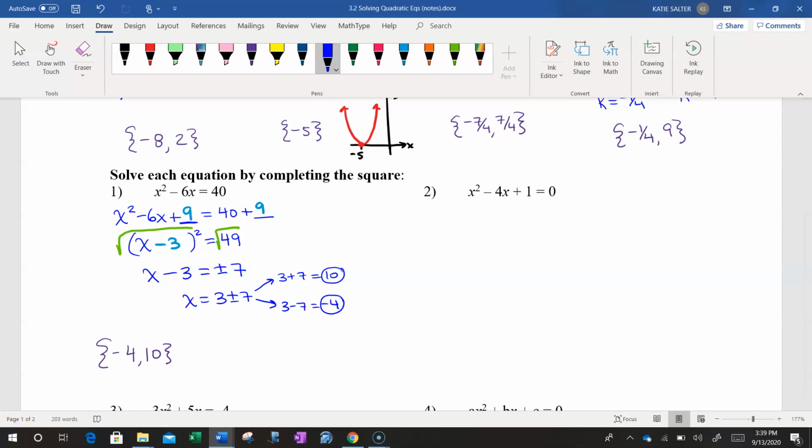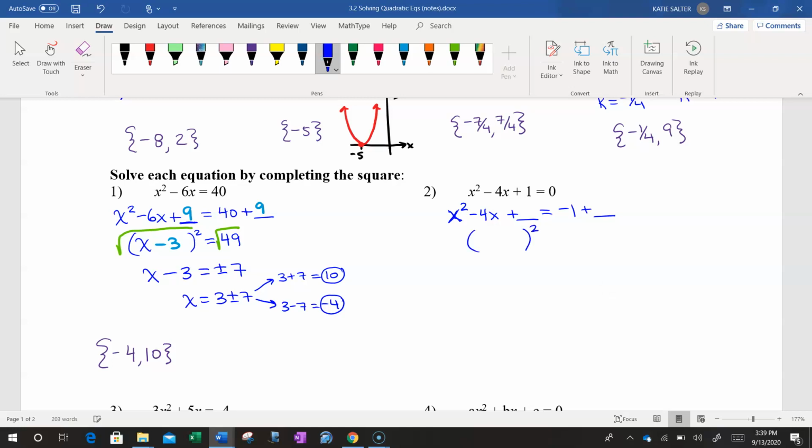All right, so in this case, we have a leading coefficient of 1 again, which is nice. So we're going to subtract that constant term to the other side. We're going to move it over, so that's going to be x squared minus 4x plus blank, because I want to leave a blank where it originally was, equals negative 1 plus blank. Remember, golden rule of working an equation, what we do to one side, we must do to the other. Then we go ahead and set this up.